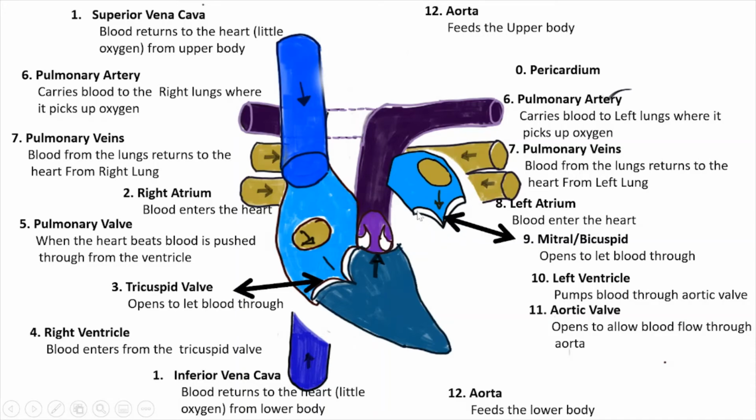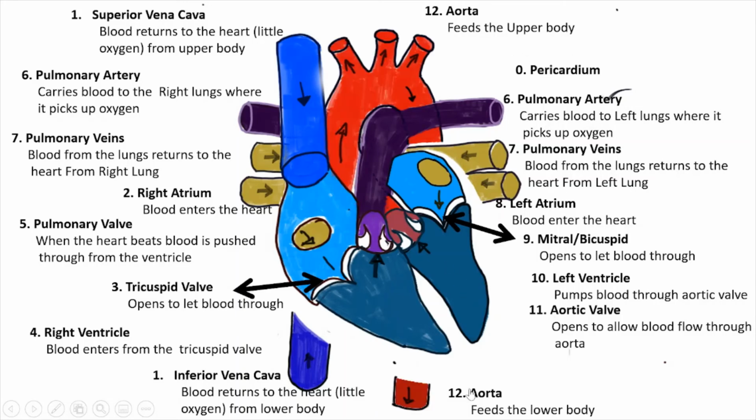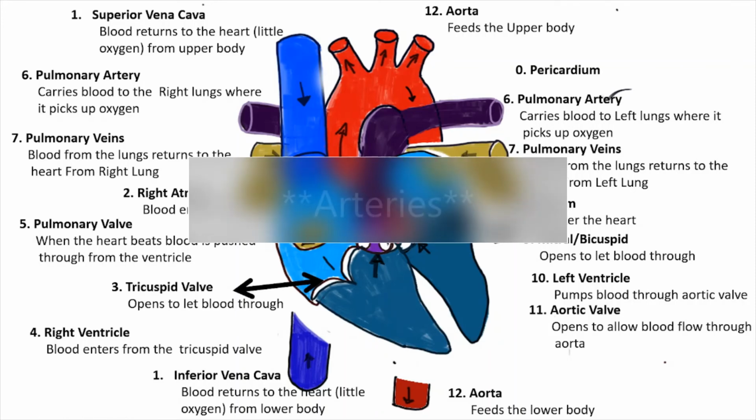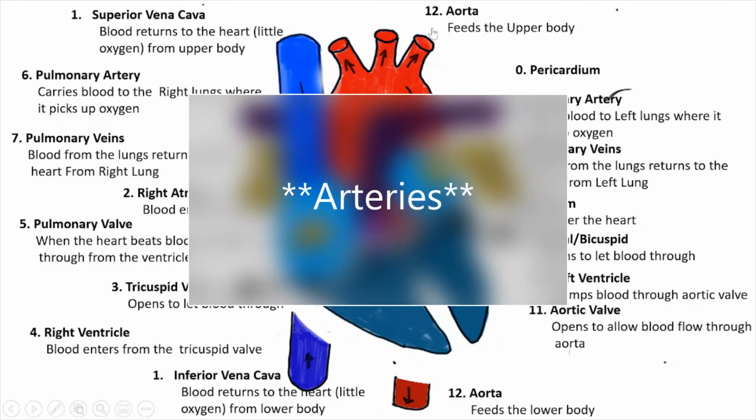It has two names. This one only has two flaps, that's why it's called bicuspid. Then it's pushed down into the left ventricle, where it is pushed back up into the aortic valve. You see the little flaps again, to prevent backflow. And then from there, it goes up into the aorta. These three, I guess blood vessels or veins, I forgot what they're called, I'll look it up later.